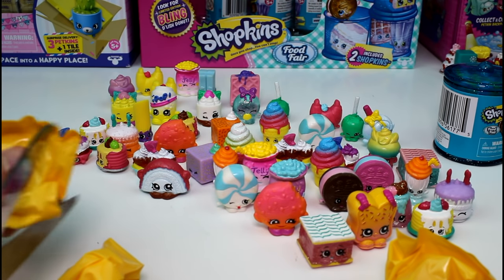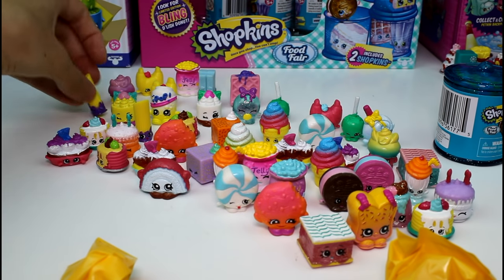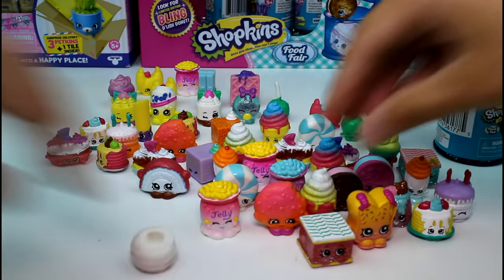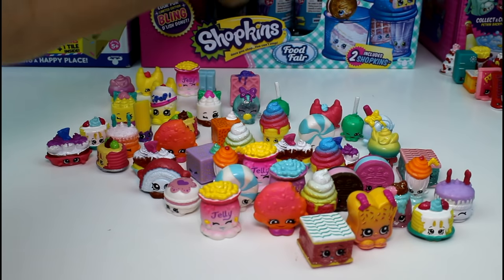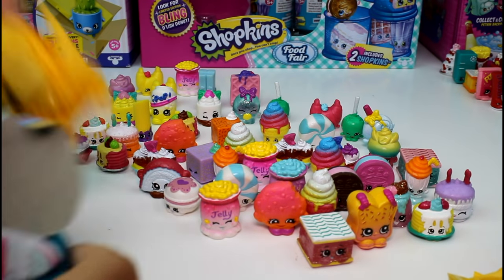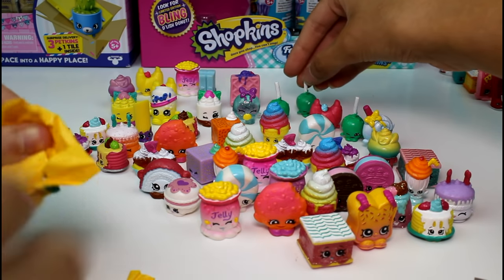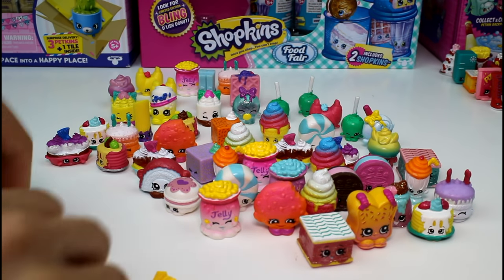Let's see. This one's kind of small-ish. Oh, it's the churro again. Jelly bee. We got a lot of jelly bee. Macaroon! Okay, who is in here? Candy apple. Wishes! Wishes, you're stuck! There we go. We got him.